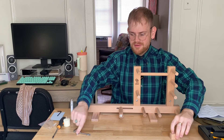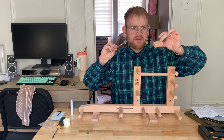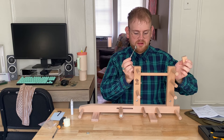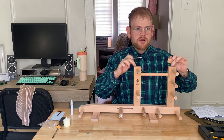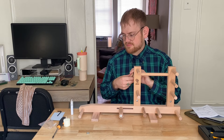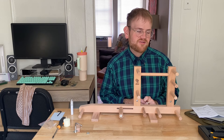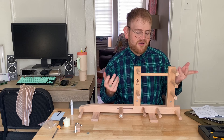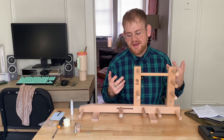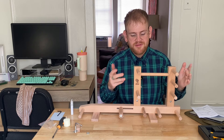It did come with one washer that I did not use, and I later saw in the manual that this is listed as a clamp. I don't know if I was supposed to be clamping together these support sticks or whatever, but I didn't use this. So also, of course, I should have foreseen this — since this is all being glued together, it says to give it 24 hours for the glue to cure before warping the loom, because warping is going to put tension on all these pegs.